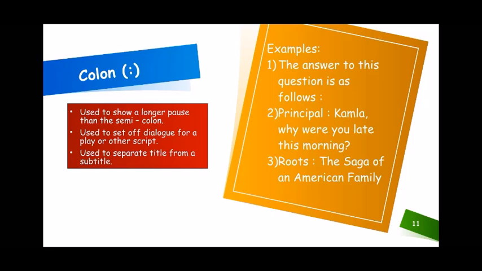The third example, Roots: The Saga of an American Family. So here, Roots is the title and after the title, we have put a colon to show the subtitle, which is The Saga of an American Family. So a colon is used to separate the title, which is Roots, from the subtitle, which is The Saga of an American Family.